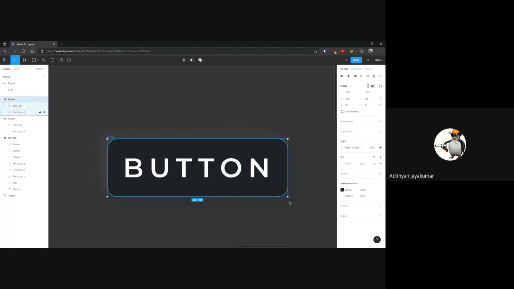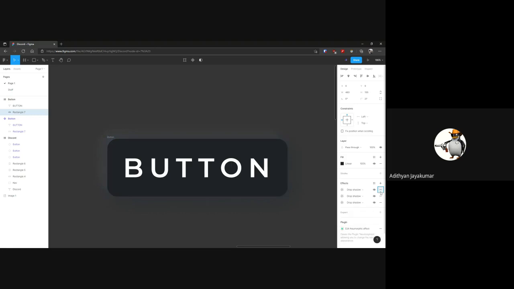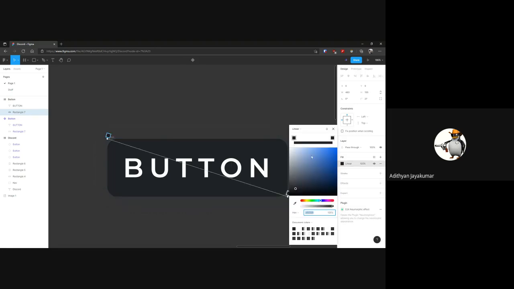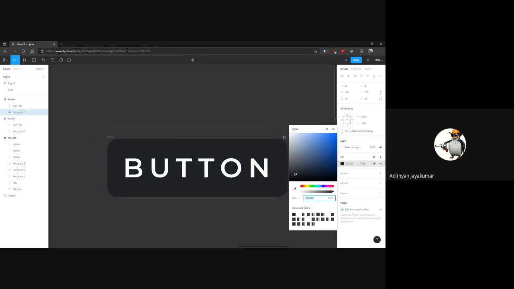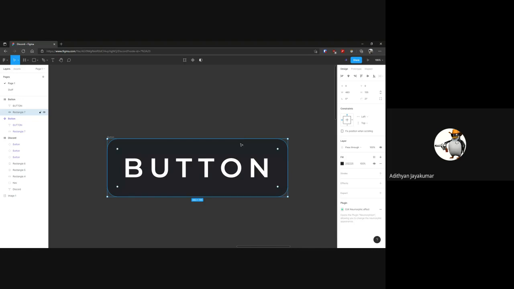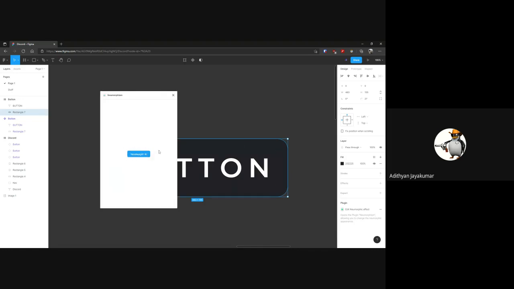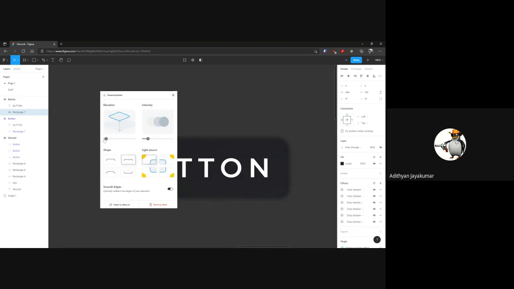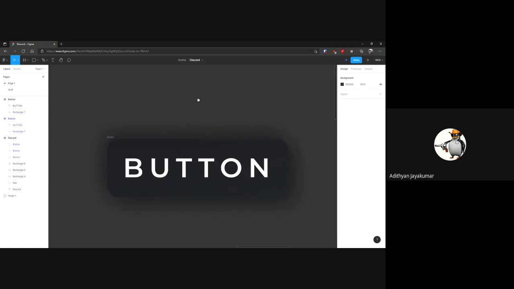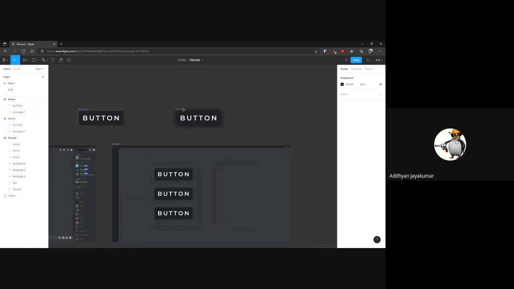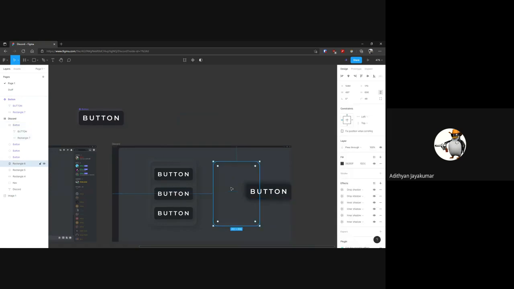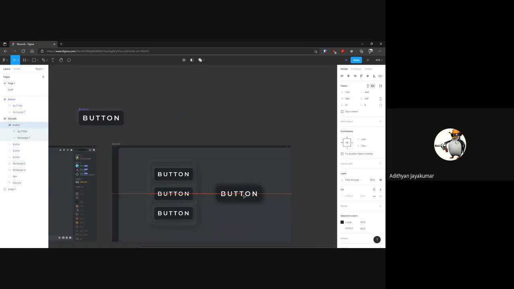So let's just remove all the effects it has right now. And I have a solid color and I added the neumorphism effect there. But as you can notice, this will not blend in properly with our design, right? Just gonna remove that.